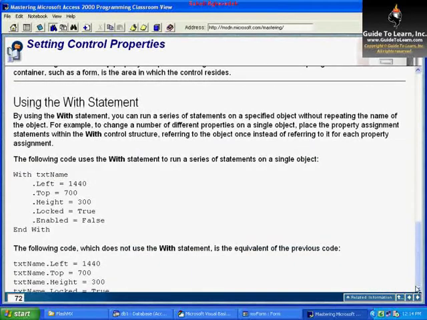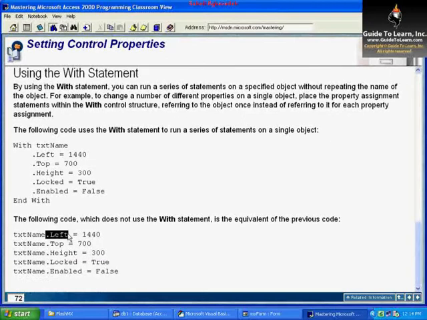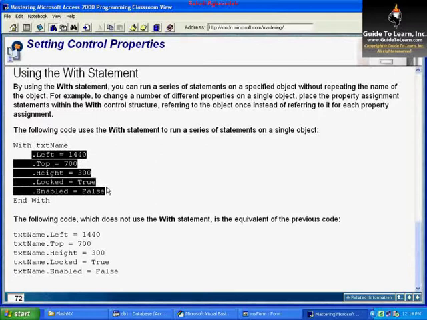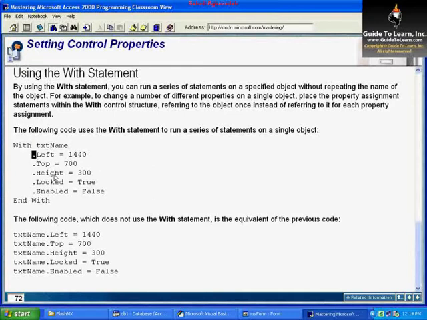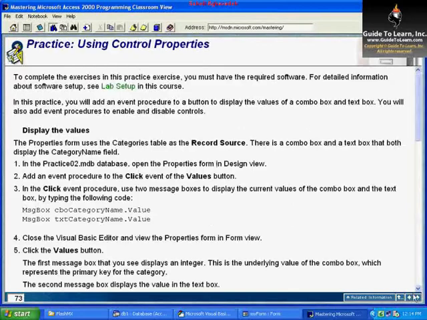Now, sometimes you want to refer to a particular control and set many properties of that control at once. Like in this case, as you see, you want to set the left, top, height, locked, and enabled properties of a text name. It would be overwhelming to keep repeating the object name, dot property name. So to save some time, we use the With object name block. Doing that, all you need to do is specify the period and then the property name. Automatically, IntelliSense will show you all available properties, so that saves you from repeating the object name. Never forget that the period is necessary. You cannot put the period right after the object name; you have to put it before the property name. So keep that in mind.